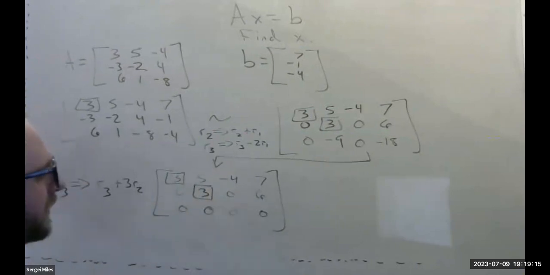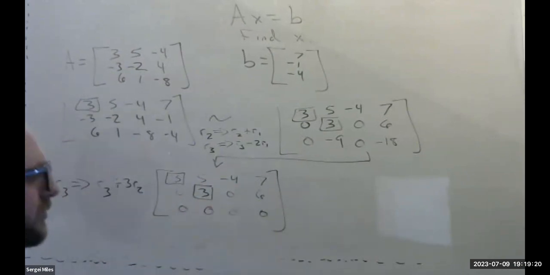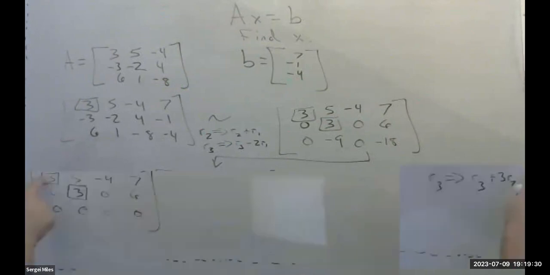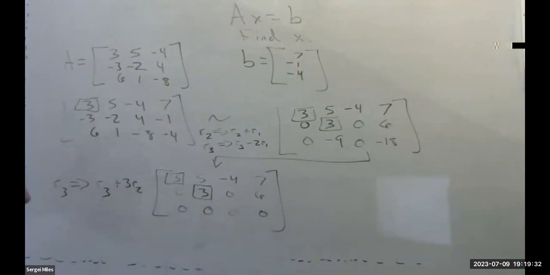There's no way for me to get a pivot in the third column because the third row is all zeros. There's no leading entry left for me to use, right? This is now in echelon form. It's not reduced echelon form because I have 3's here, but this is echelon form. And in fact, echelon form is always enough to get your answer. You don't have to bend over backwards and hurt yourself trying to turn these into 1s. Leaving your matrix in echelon form oftentimes is all you need to answer the question.